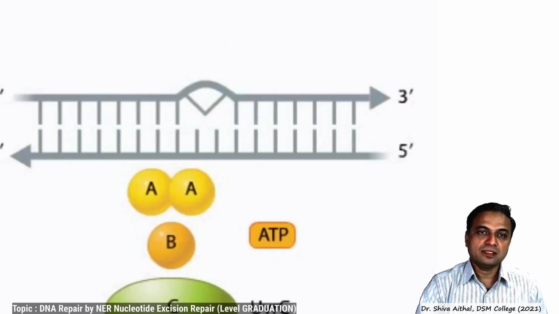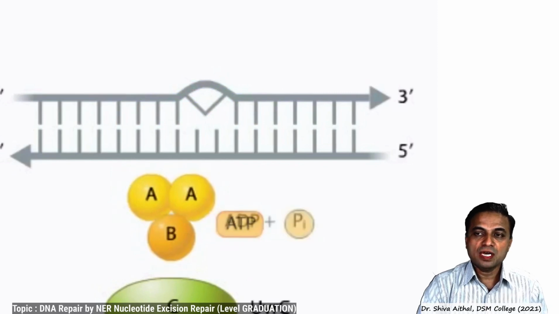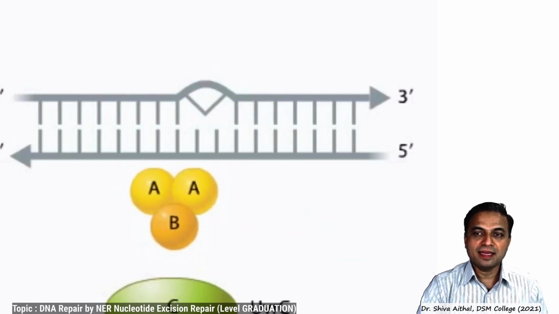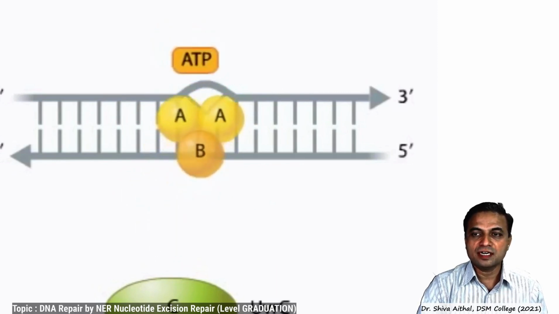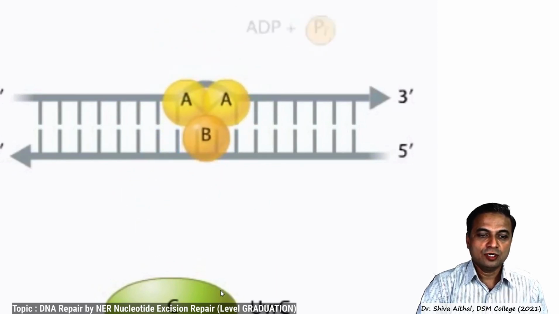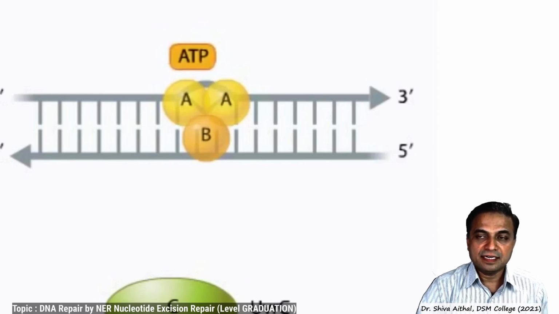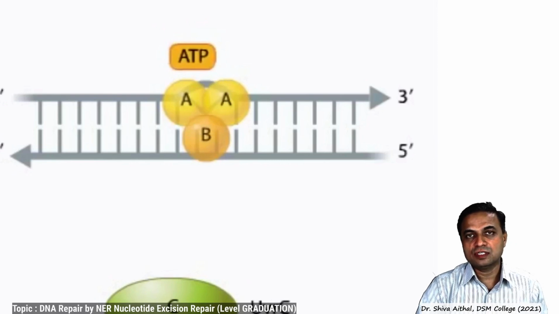So the repair mechanism begins with the association of UvrA and UvrB and the hydrolysis of ATP. The UvrAB complex now binds to the DNA. UvrA makes the initial recognition of the DNA damage. Here one thing has to be understood: this UvrA, which is bound to the dimer along with UvrB, requires ATP hydrolysis at each step. This is a high energy requiring process.